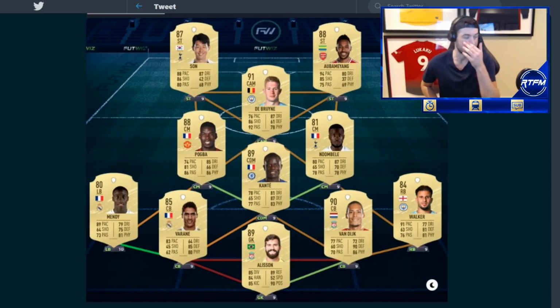Allison's going to give the link to Van Dijk. Van Dijk's going to be the best center back in the game to start off with. Kyle Walker's going to be sick. Ndombele's solid. I like Ndombele. Conte, Pogba, very good. Very defensive-minded midfield, in my opinion. So I think that's something to consider.